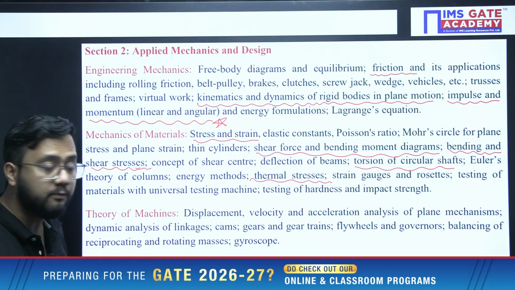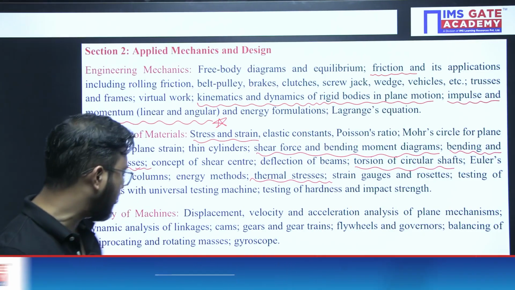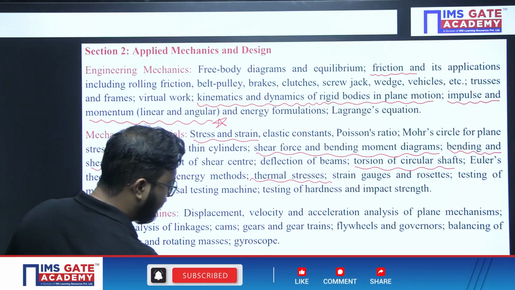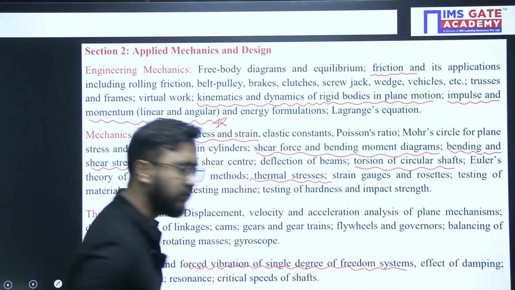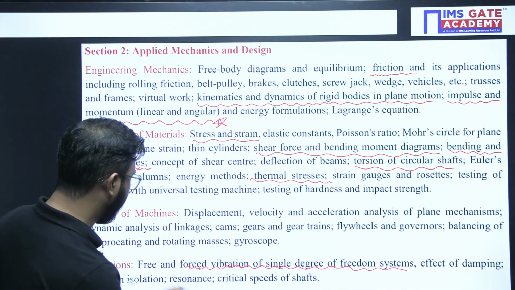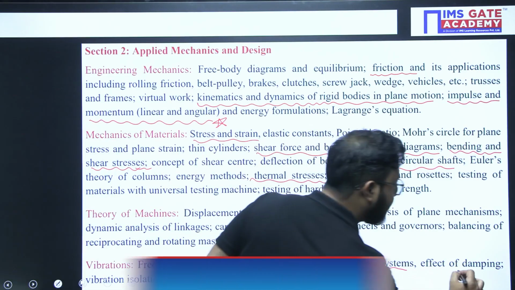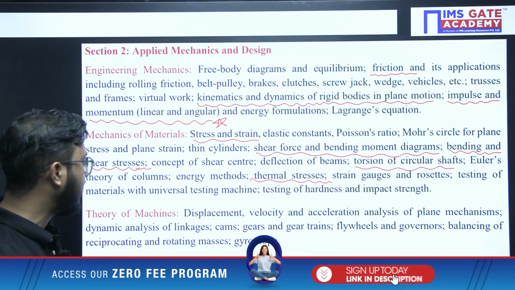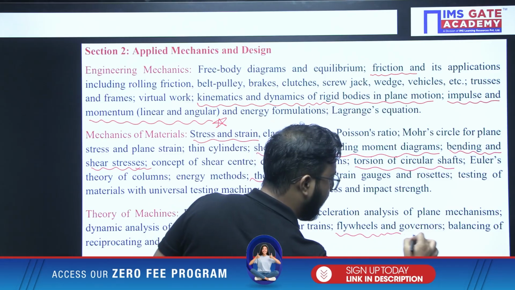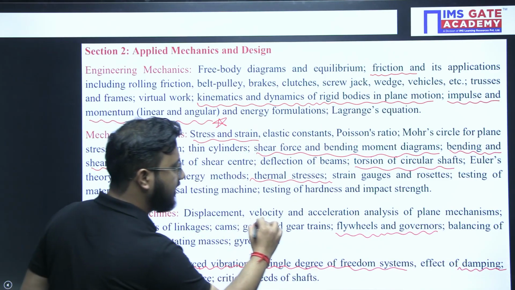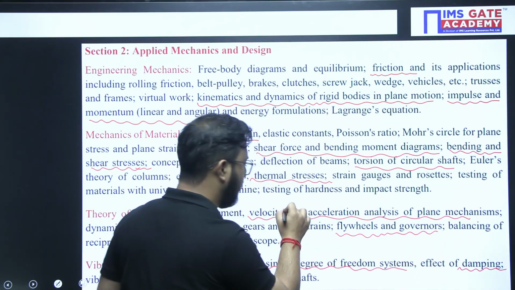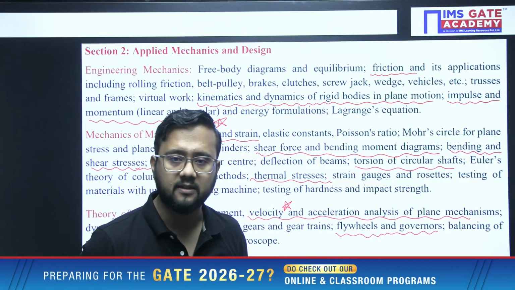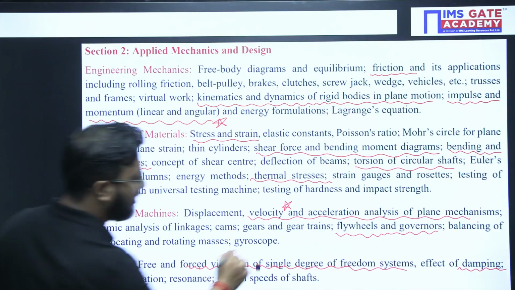Now coming to the theory of machine. In theory of machine, the most important topic that we have is vibration. Okay, so if I talk about the vibration part, we have free and forced vibration of single degree of freedom systems. Only single degree of freedom systems we have in our syllabus. After that, damping cases. This is also very important. So that vibration part is important. Apart from that, we have flywheel and governors. Then velocity and acceleration of plane mechanisms. This is the most important. Every year you will find a question from the velocity analysis of plane mechanisms. Very important. And then after that, gear trains.